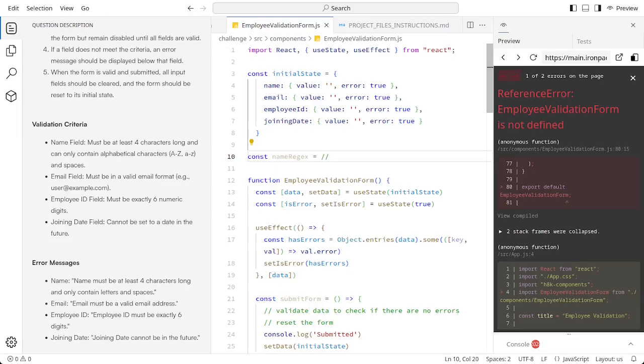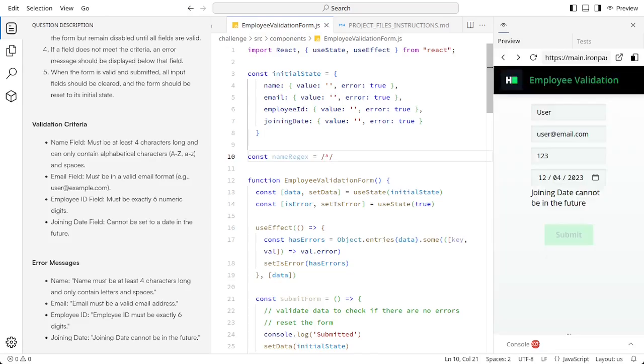Then since we are not taking just part of the string in the field, in the name field, we can use the chevron sign and the $ sign. The chevron sign is anchored for the prefix and the $ sign is for the suffix.